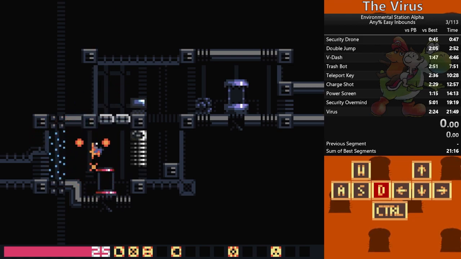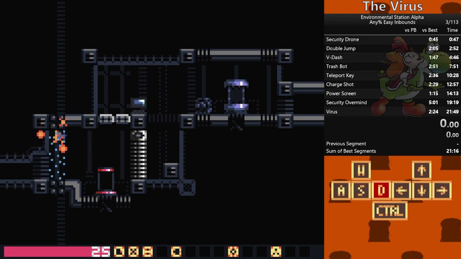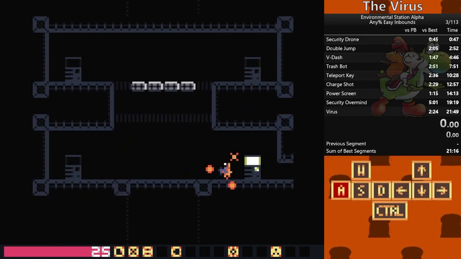This here, if you can, try to hook shot through it, but if you miss it one time, just hold left and V-dash down and you'll pop through it. So don't get stuck trying to hook shot through this a bunch of times. If you mess it up, just do it like that. Have to hit all 4 of these screens to start the final boss fight.